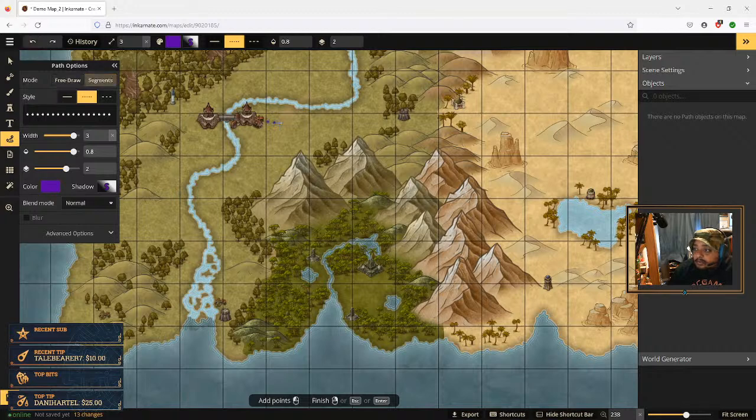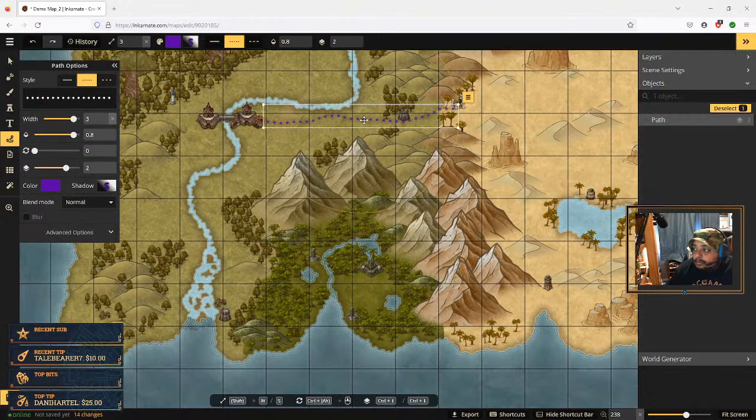So, nice. See, so this purple route here now, that actually shows up really nicely against the background.